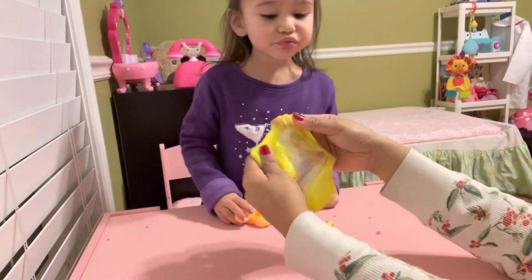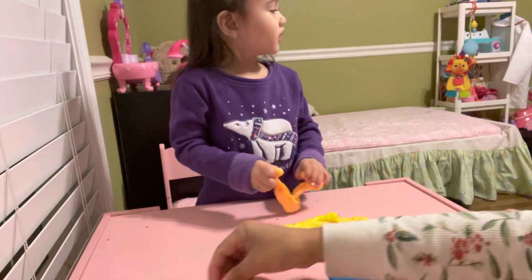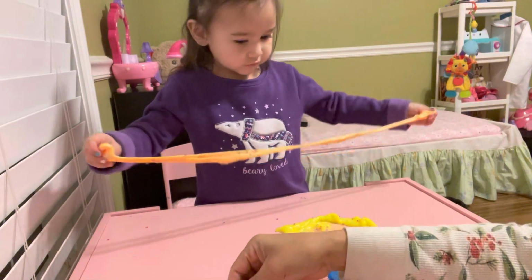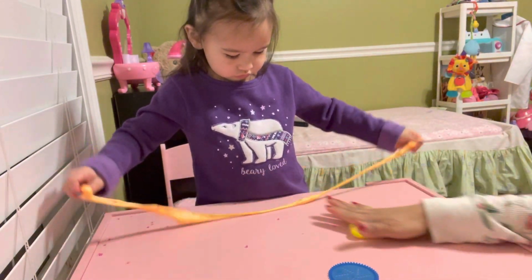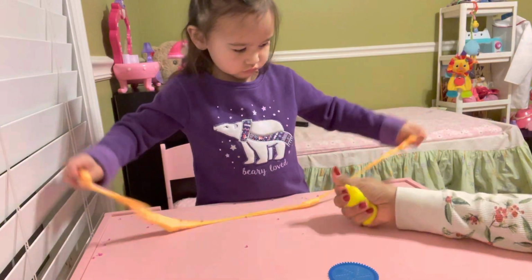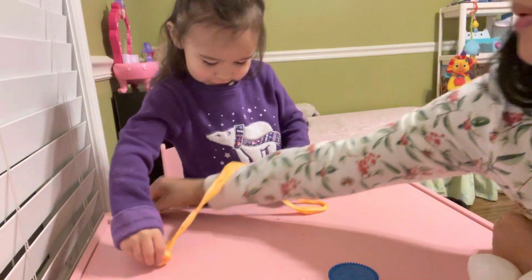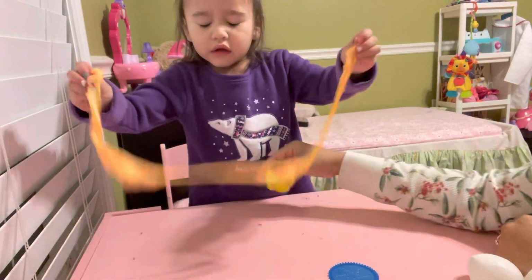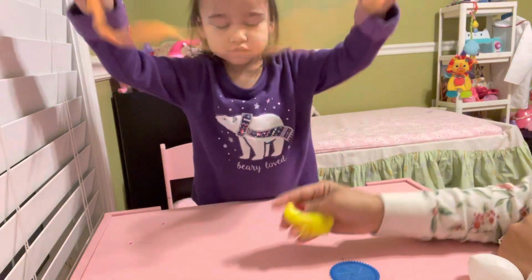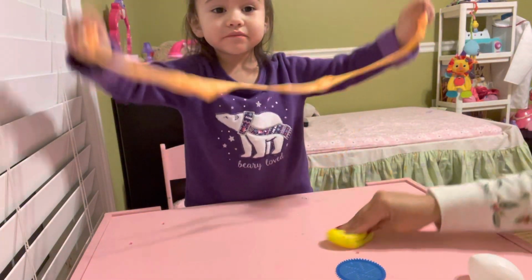Mommy, where's the blue? Mommy, where's the blue, Mommy? We'll use that blue with your other toy. Uh-oh. No! Say bye-bye to your friends now. We'll unbox the other toy. Bye, friends!